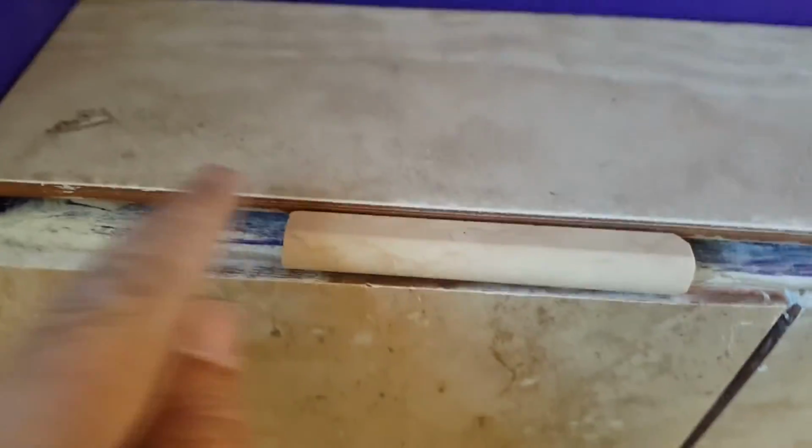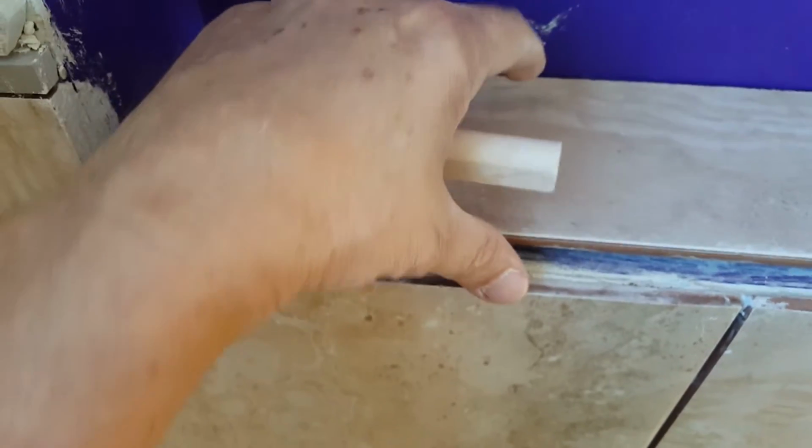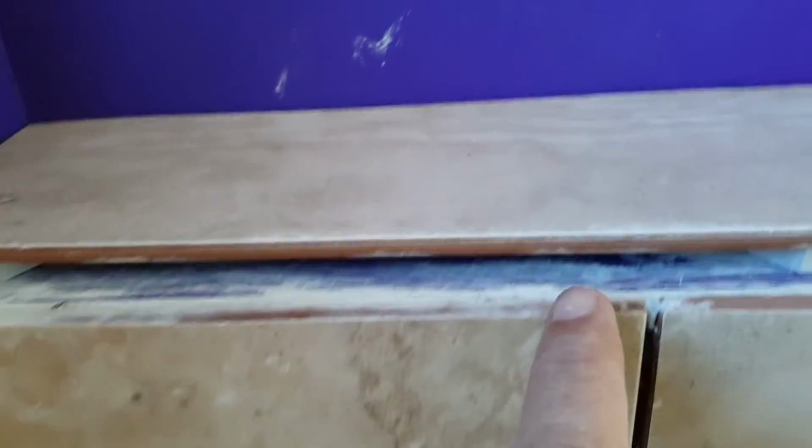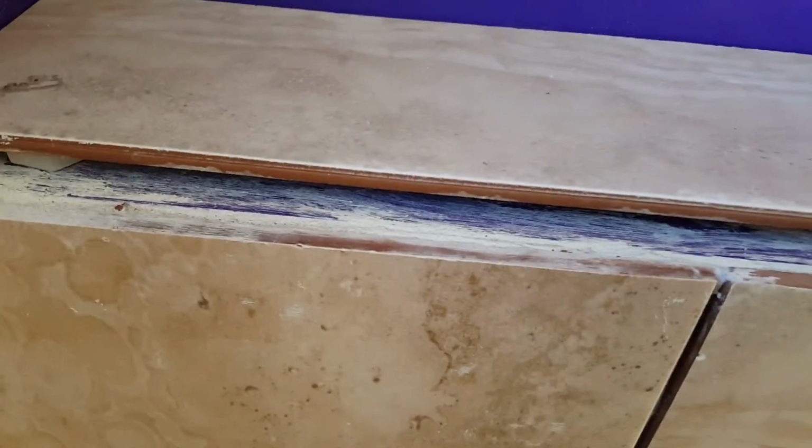Usually I try to avoid a horizontal grout line on the bottom of the niche if I can. In this case it was unavoidable, because I could have just cut a whole piece of tile to come all the way to the front. The problem is this is ceramic, and so it's a brown tile there in the front. So you've got to do something to cover it up, and that's what this frame all the way around the edge is going to do. It's going to cover it for us. Let me set this aside for a second, and then I'll show you what I'm going to do underneath.